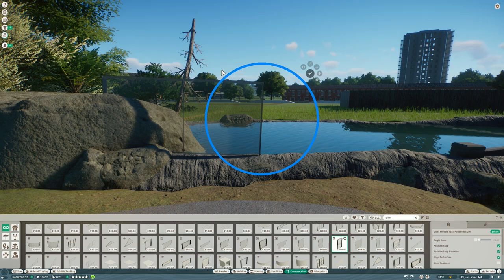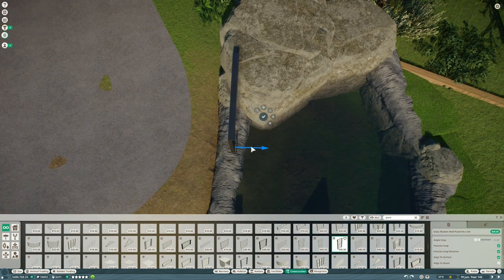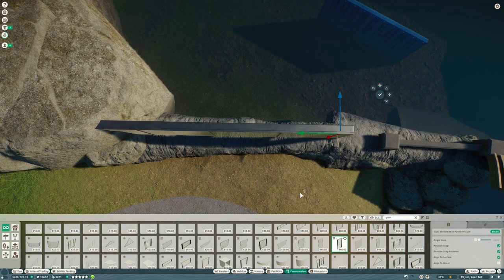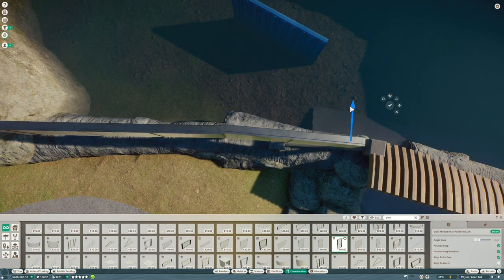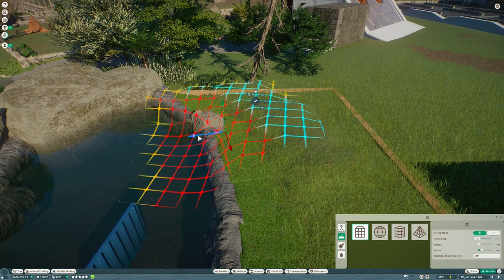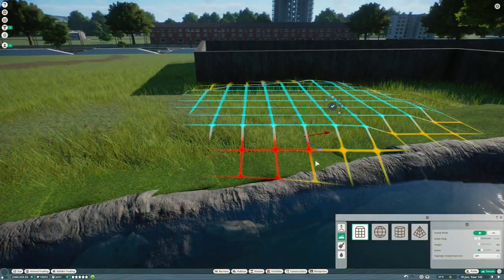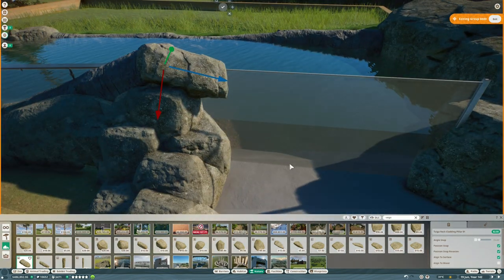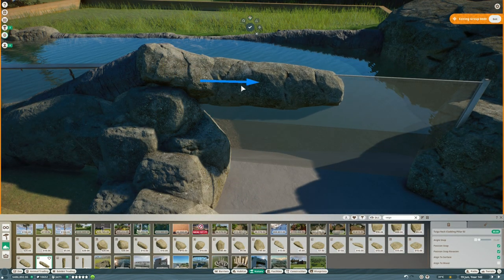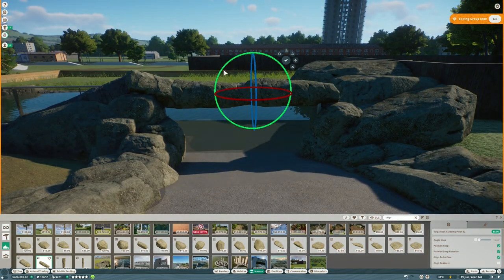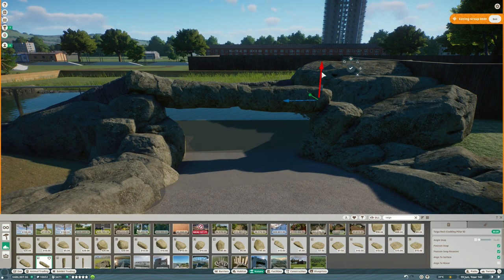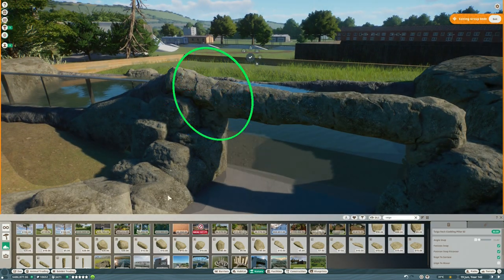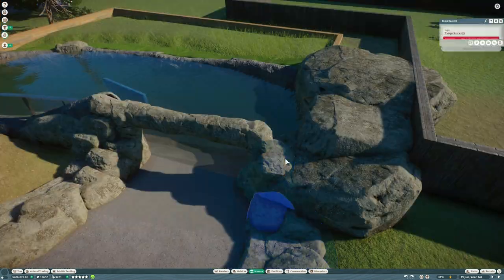A lot of work on the paths in this habitat. It was a pain, but definitely worth doing. Obviously it's a trail, so we need a trail for the guests to walk on, which means we need paths. So lots of paths going into this. This is the slight raise in the terrain I was talking about to make sure that the otters can be seen. And then we're going to cover up all the edges of the glass with more rocks, so we get a really nice sort of zoo-y kind of look to the front of this area here.